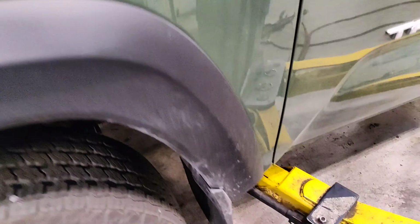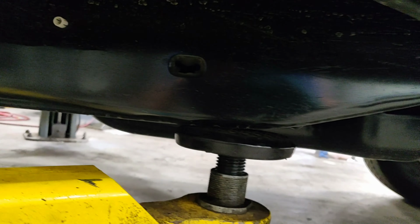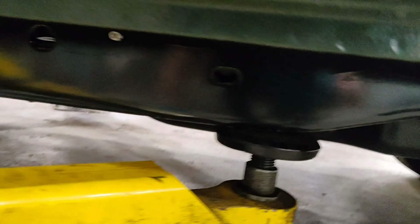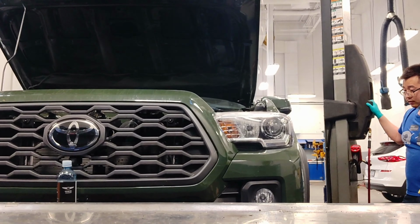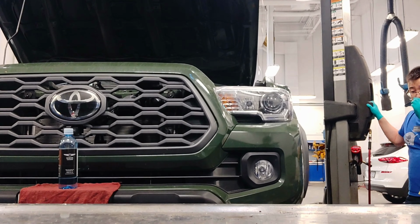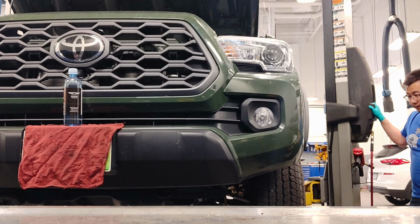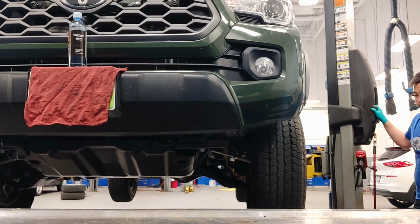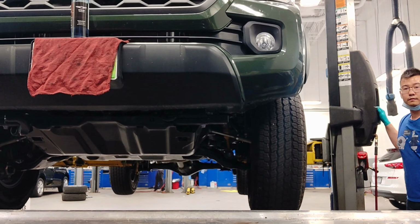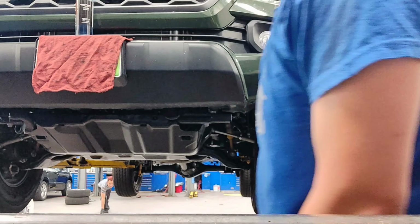So I put it on the hoist. This is where I put it, right on the frame, right over there. Same thing on both sides. And this is where I typically check my tire pressures.